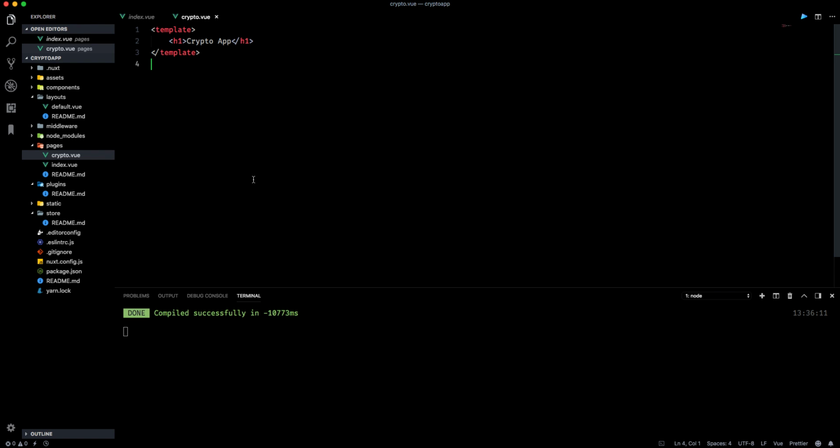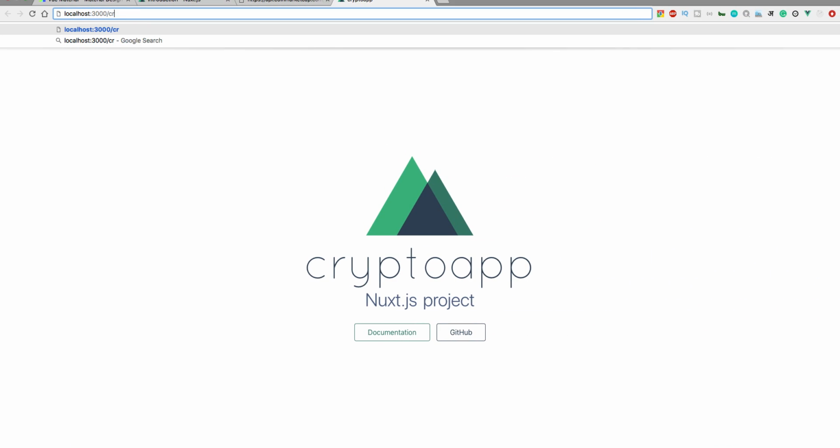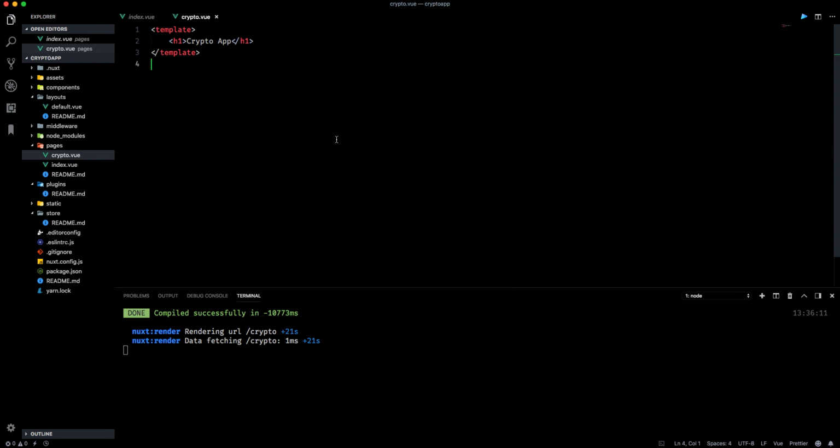Now you have another route which will be /crypto. If I go to /crypto now, you can see we have our crypto app. So this is how we manage routing here.